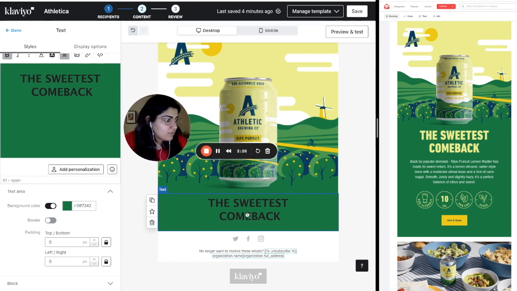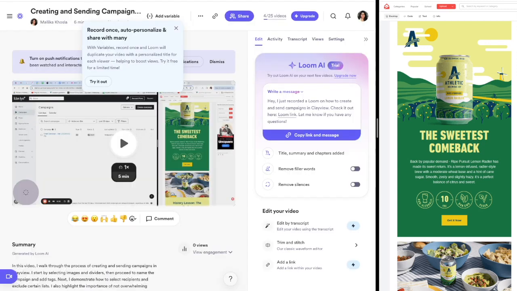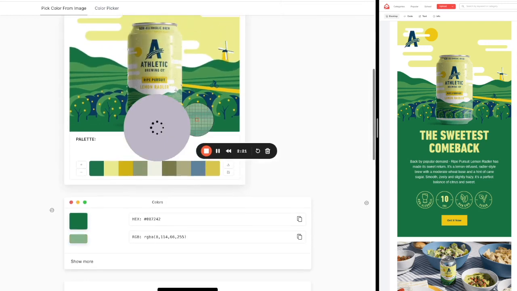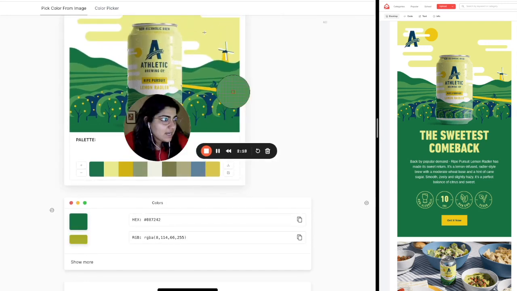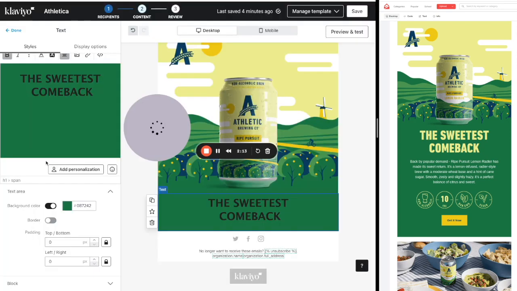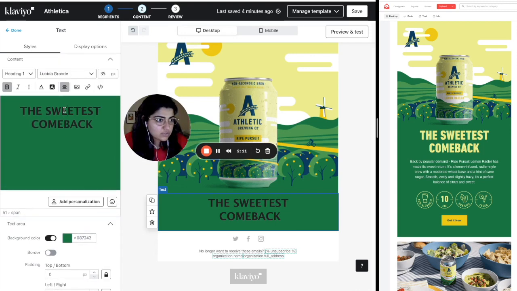And then for the text itself, you can choose which color you would like it to be, and I think it is this particular one that they've chosen to match the color that is in the creative. So we can just choose that color as well.